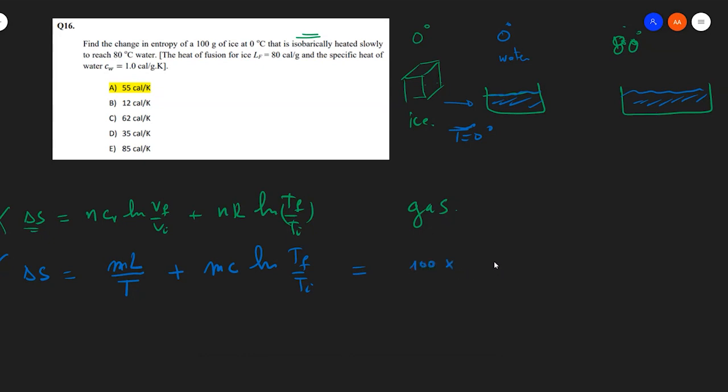And L is 1 over the temperature, which is 0 degrees, so it's 273 plus. Okay. So you see here, I put 100 gram, which is in gram. I should change it to kilogram because of the international unit. But if you notice, CW, which is here, C of water, is given in calorie per gram per Kelvin. So if I let M in gram and L here per gram, they will simplify. I will be fine. Or I need to change both of them.